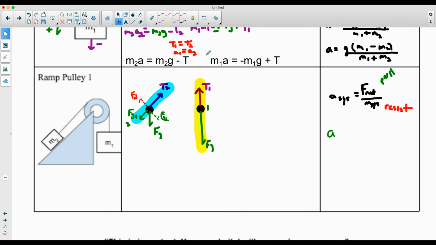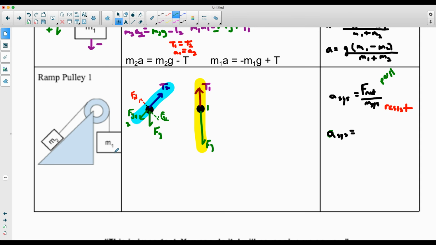So the acceleration of the system, let me go black again. The acceleration of the system is just going to be the net. Well, what's the net force here? If this thing's going to accelerate, the big mass is going to pull it around. It's going to accelerate that way. So let's check it out. If it's going to accelerate, then how will this happen? Well, what's pulling this thing in the direction of acceleration?